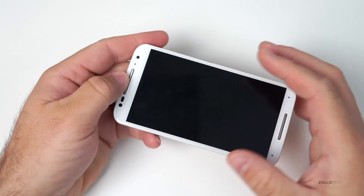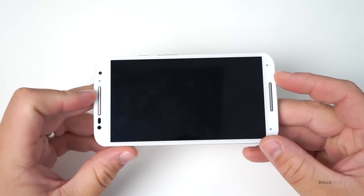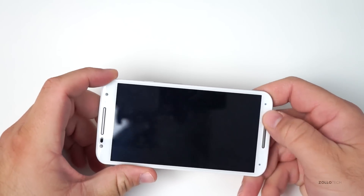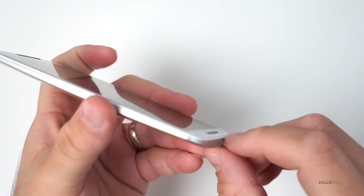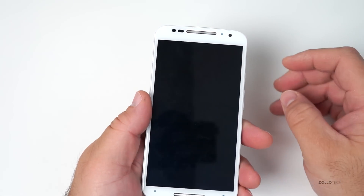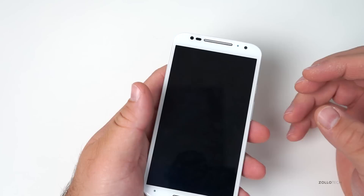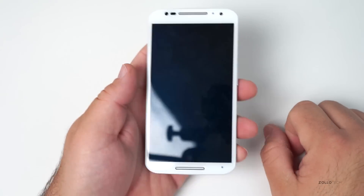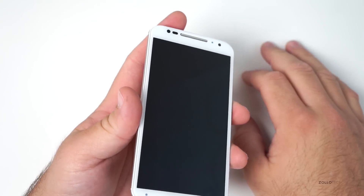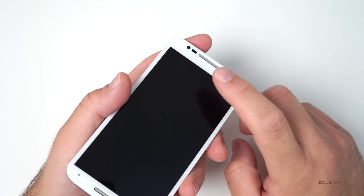The speakers on the device sound decent but they're not fantastic. You'd think both grilles would be speakers but they're not stereo — one is the speaker and the other is a microphone for calls. I really wish they would have made both stereo speakers. At high volumes it's not the clearest or highest quality speaker. HTC has really nailed that with their HTC One, and the mono speaker here doesn't compare with an iPhone 6 either.